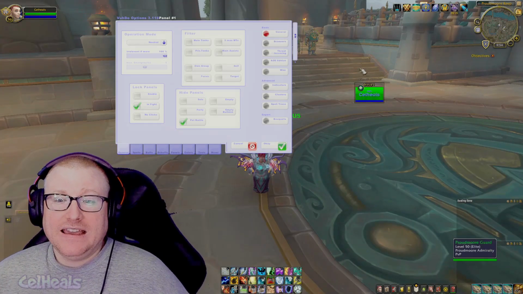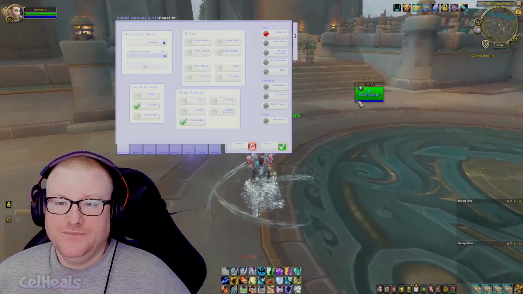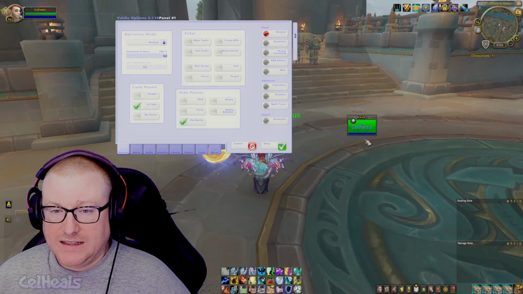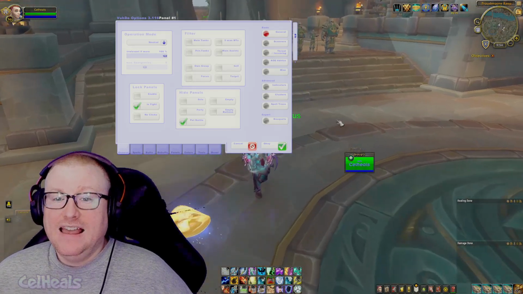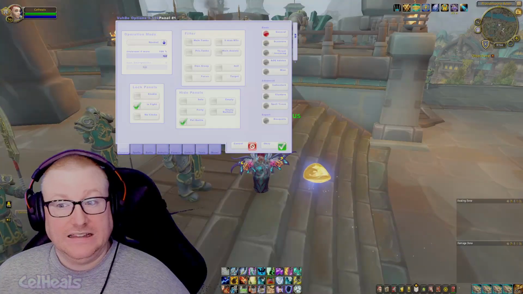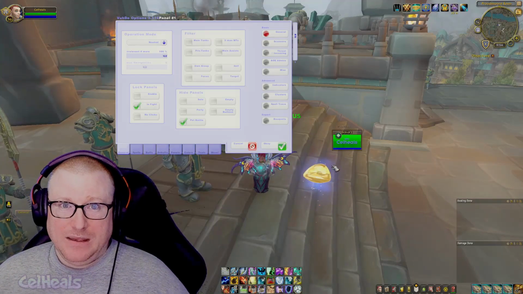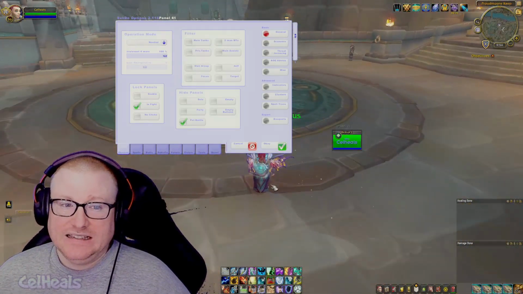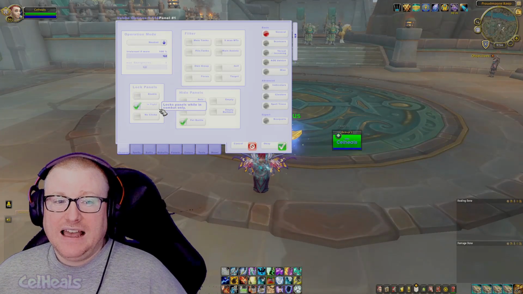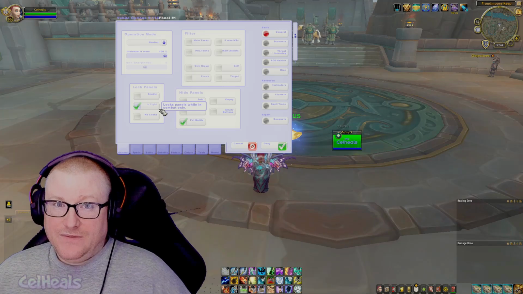So I make it so that my panel is not locked. I only have it locked when I'm in combat, and that's a big deal because sometimes you're running and maybe you slide it off your window, like, whoop, that's happened, bring it back on. It does happen. Everyone has been there and everybody has done that. So I make sure that in the general tab under lock panels, I always have it locked when I'm fighting.